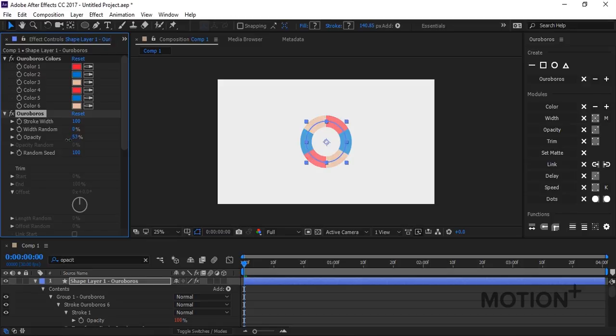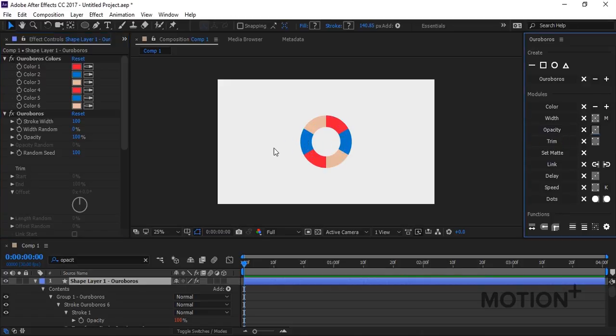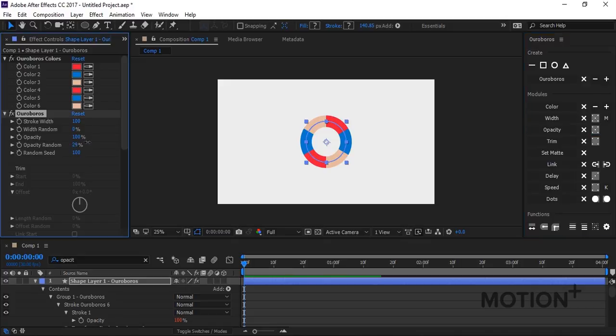You can increase it or decrease it, and then if you click here in the opacity and click add opacity random controller, now here you can actually randomize the opacity of all your strokes. And as we said earlier, you can change the random seed from here. Just click like that, and you've got much more options than the default one. And you can change the seed here, just like this button here.